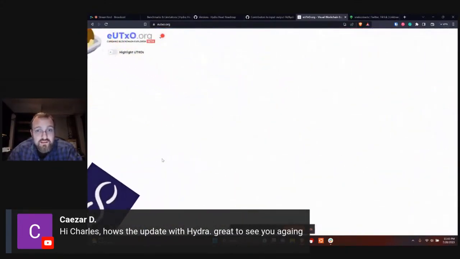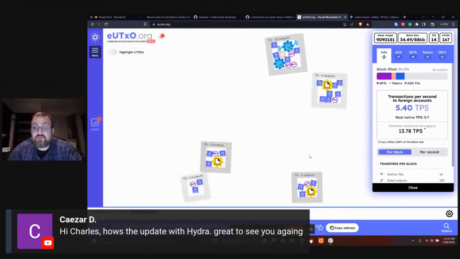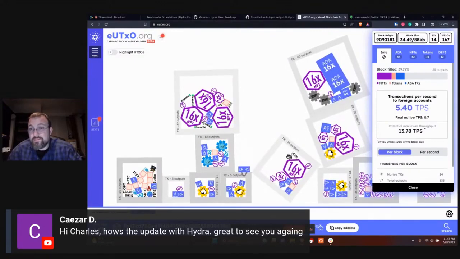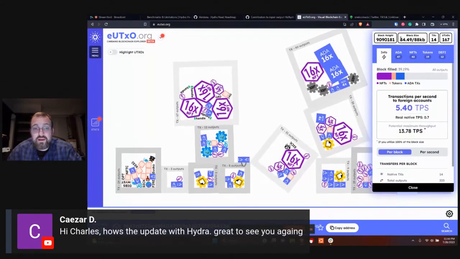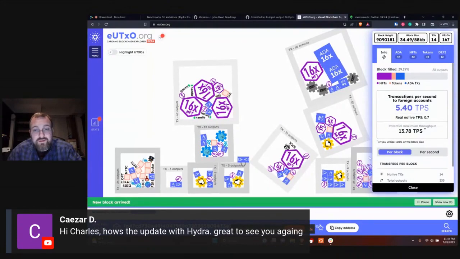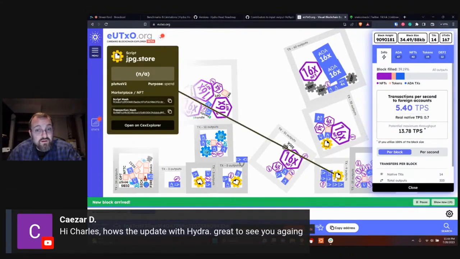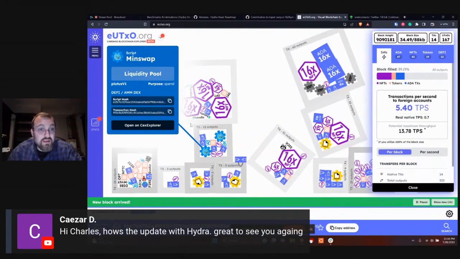This is actually connected live to the Cardano blockchain. And it's not about transactions per second. It's about transactions per transaction. Block sizes, only 88 kilobytes. And look at how much goes inside of this. Speaking of crap, that's Hosky coin right there. This is JPEG store. Over here, MinSwap. People are actually swapping real time while I'm talking, and it's a Plutus V1.